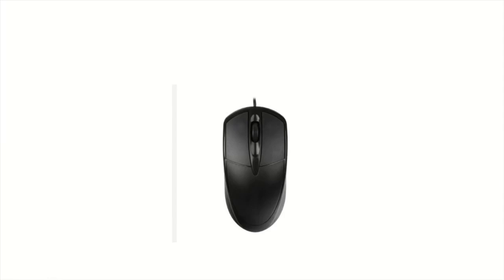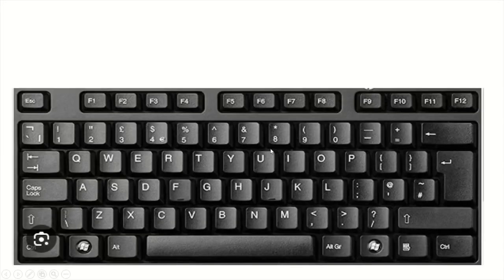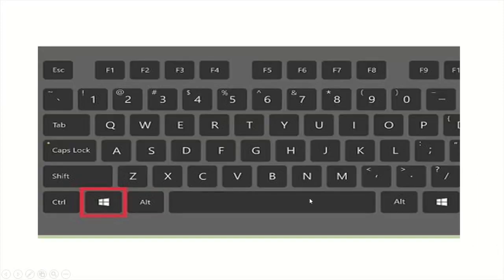And the next device that we have is the keyboard. This is the standard layout of a Windows keyboard. There are three buttons that I want to talk about here on this keyboard for now. The first one is the Windows key. When I say press the Windows key, this is the key that I'm referring to. Normally you have two Windows keys on your computer, one on the left side and one on the right side. Then we have the shift button. These are the shift buttons. When I say press the shift button, this is what I'll be referring to.